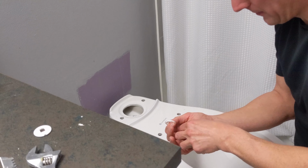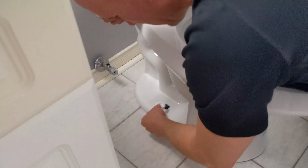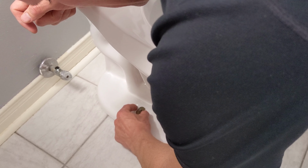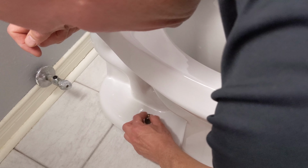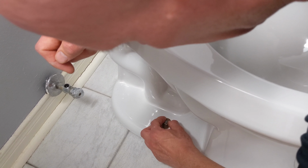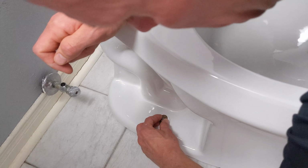So now I'm just going to install the nut first. I'm going to put the plastic piece on. Okay, followed by the brass piece. Okay. And I'm just going to put the nut on after, just hand tight. And then I'll use my adjustable wrench to tighten that as soon as I get the other side on.